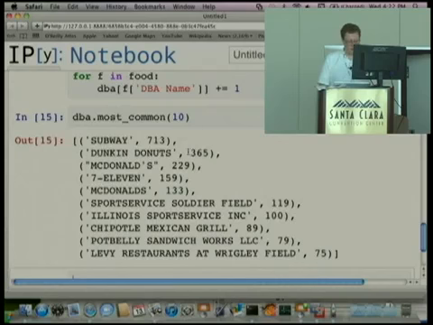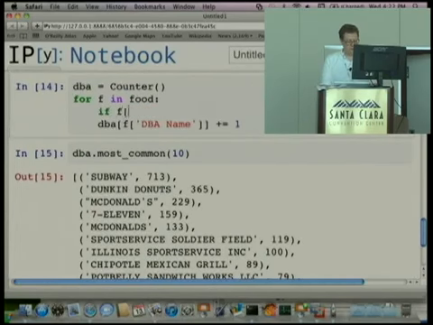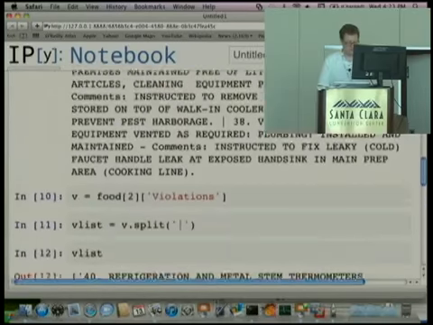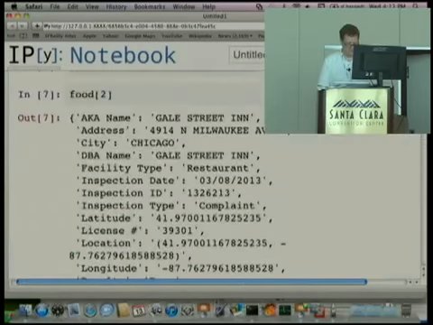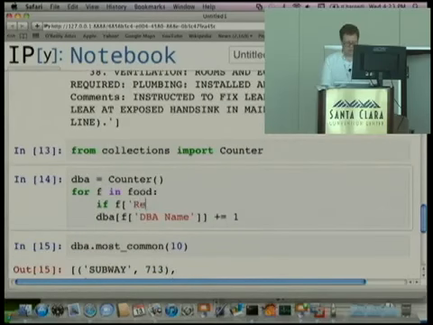If you wanted to filter this down a little bit further, you could look at the results. Or actually, let's check if it failed.